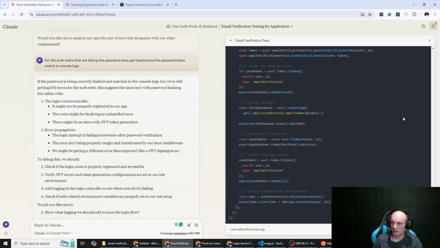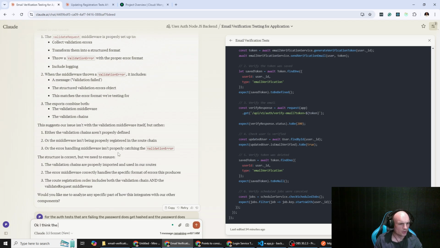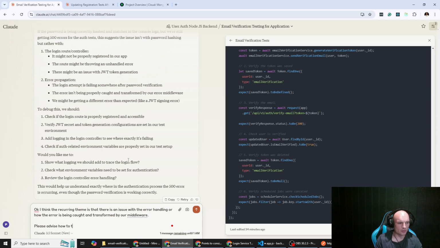It's probably throwing an unhandled error. Okay, I think the recurring theme is that there is an issue with the error handling, or oh man, we've only got one message left, or how the error is being caught and transformed by our middleware. Please advise how to fix.